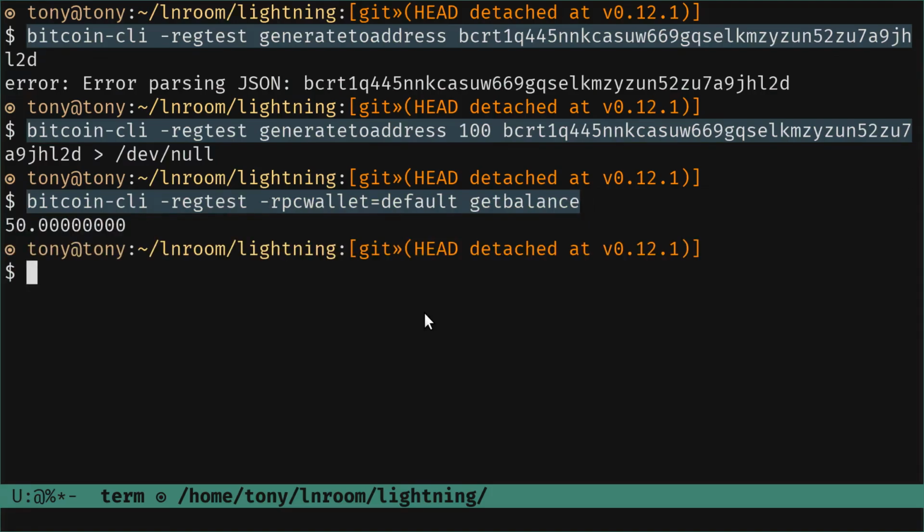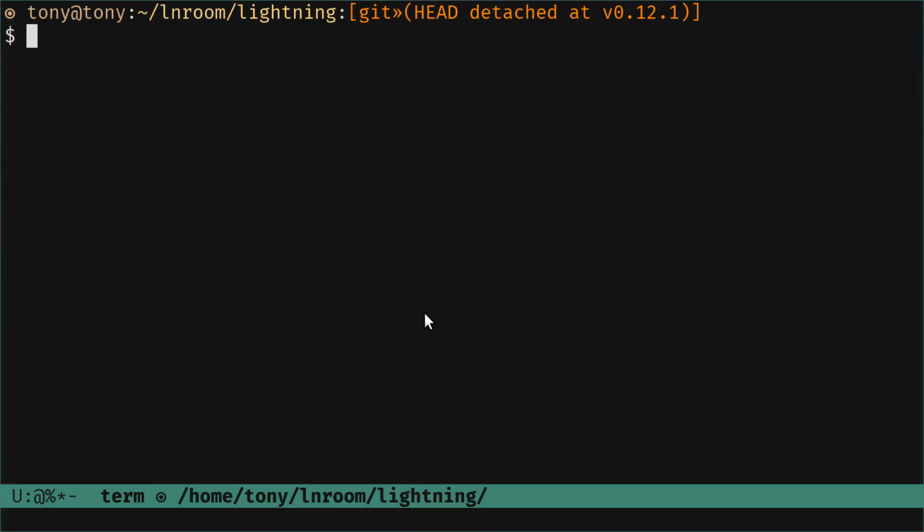So here we can see we have 50 coins, if I'm not wrong. So we have enough coins to send to the wallet of our Lightning node, but first we have to generate a new address.